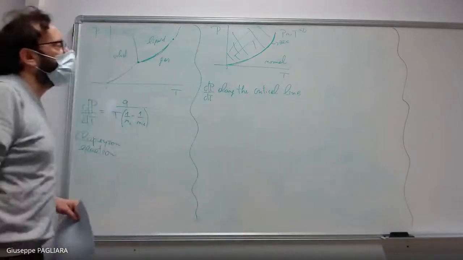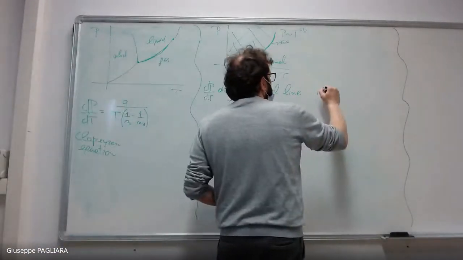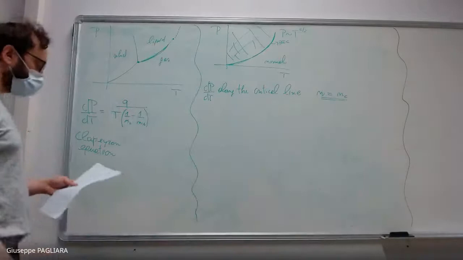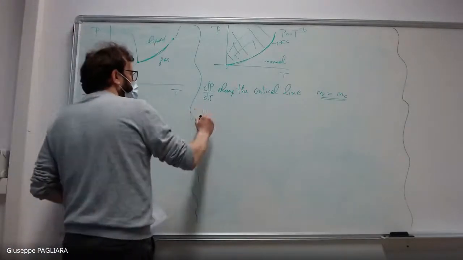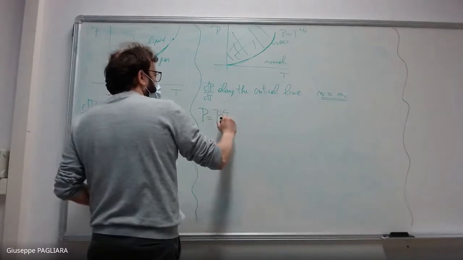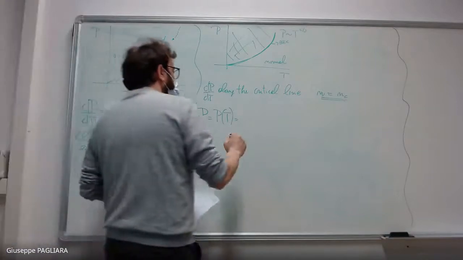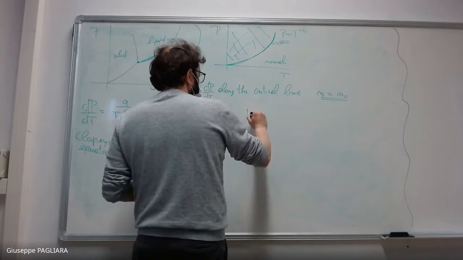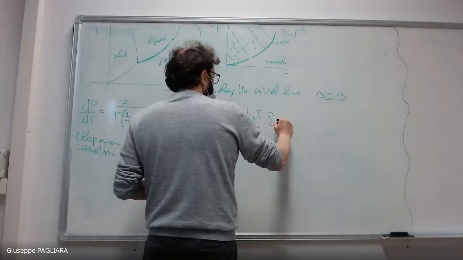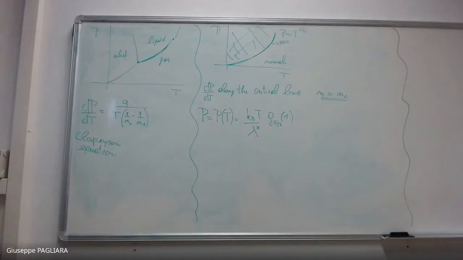Which in this case would correspond to this line here, for which N is equal to N_C. Okay. Now the pressure in the BEC is just a function of the temperature, and as we said before, I write the result directly. It's k_B T divided by lambda cubed, times g_{5/2} of 1. Okay.